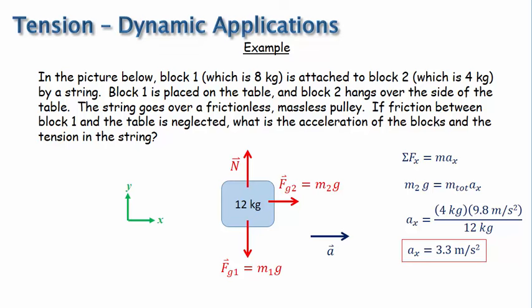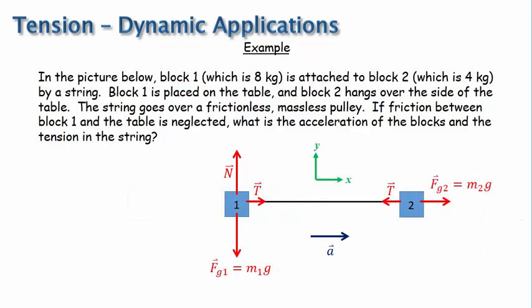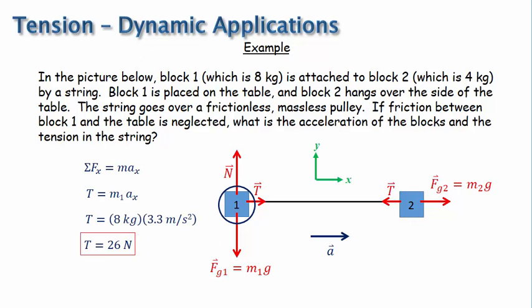To find the tension, we can go back to the previous picture before the objects were combined. Using this picture, we can define either one of the objects to be the system and apply Newton's second law to it. I'll make block 1 the system, and then I'll apply Newton's second law in the x direction. There's only one force in the x direction on block 1, which is the tension force, so that the equation becomes this. Notice this time I made the mass on the right side of the equation m1, because we defined the system to be object 1, so we just want to use that mass. Since we already found the acceleration, we can now plug in values, and we find that the tension is 26 newtons. If we had defined the system to be block 2 instead, then we still would have found that the tension is 26 newtons. I'll leave this to you to try out.